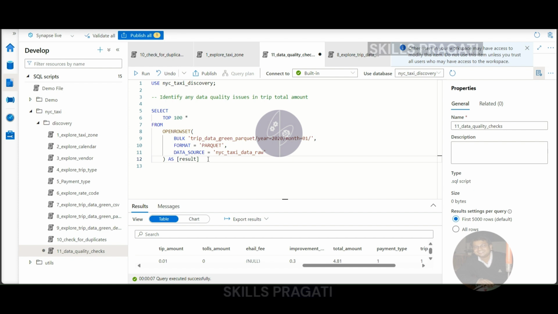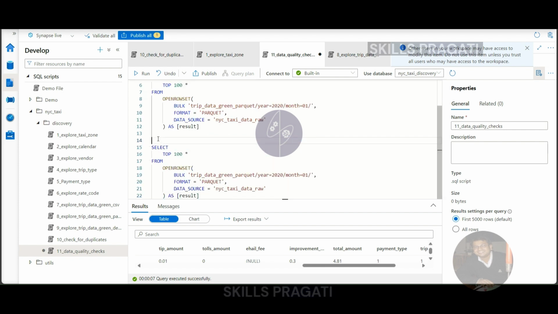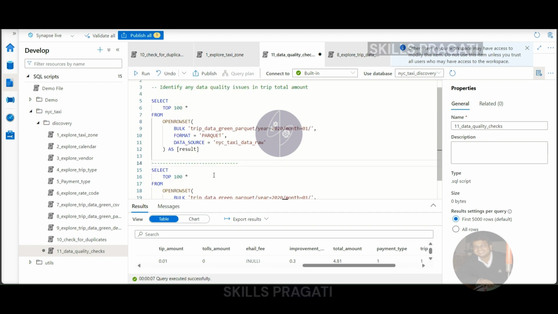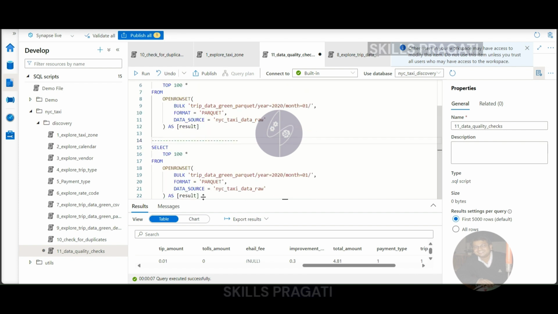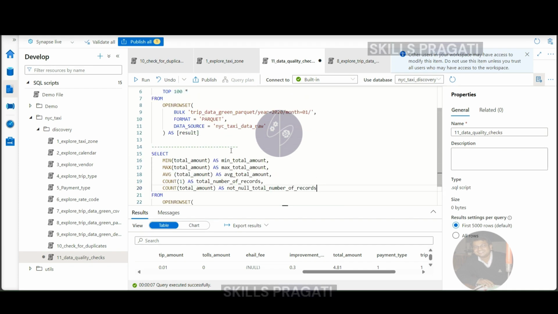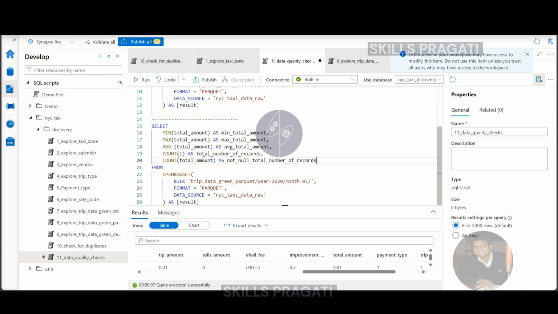Let's copy the select statement and then make those changes so again, you can use the aggregate function. So I'm going to use the min first and then I'll go to the others. So what I have done here is I'm looking for the minimum of total amount, maximum of total amount, and the average of total amount.